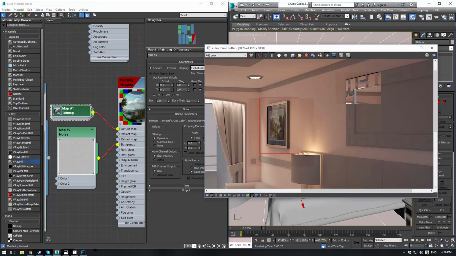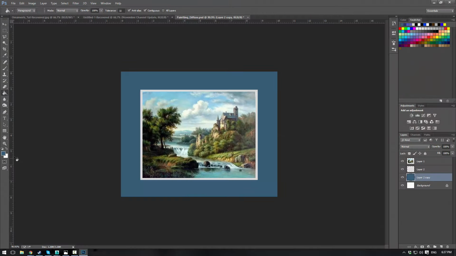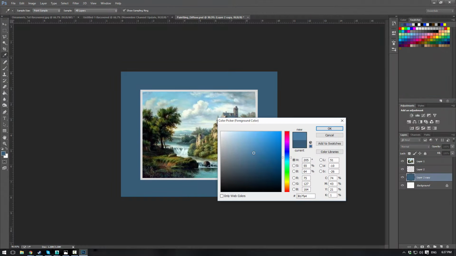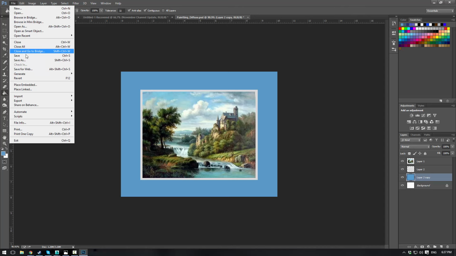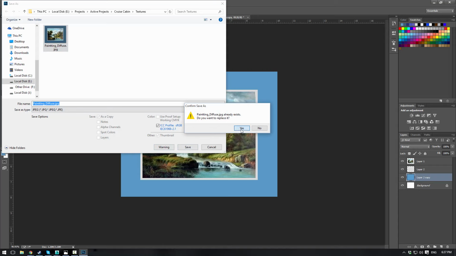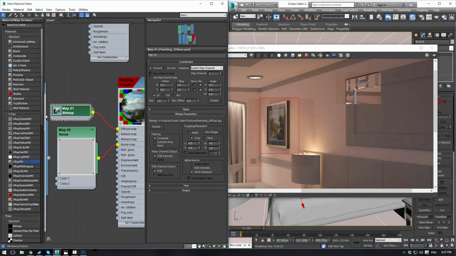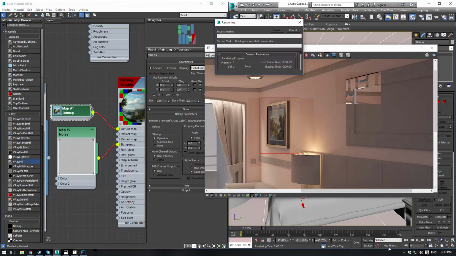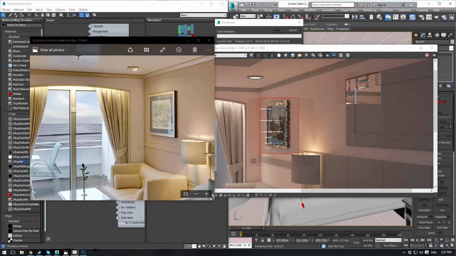Let's bring up our other picture. So here we are. These pictures are pretty much really close. I could probably still lighten this up a little bit. So we're gonna go in here and just sort of pick a lighter tone. Okay, let's save as JPEG, save, yes. All right, now go back in 3ds Max and it'll automatically update. Do a quick re-render. Pull up our other image here, and let's see what we get. All right, there we go.